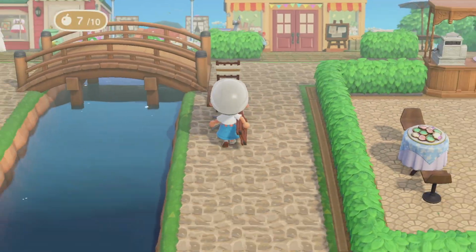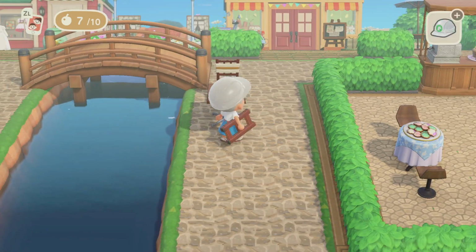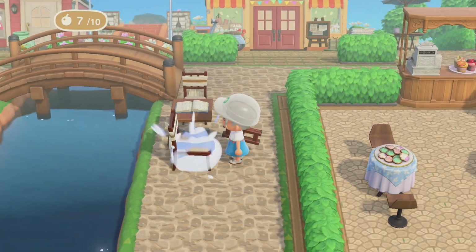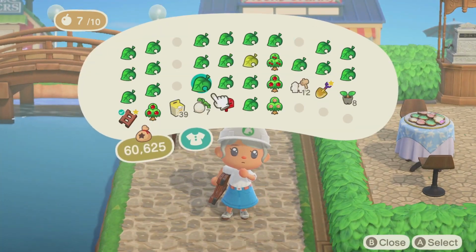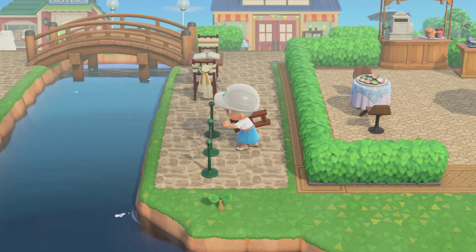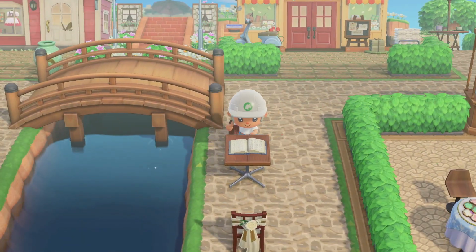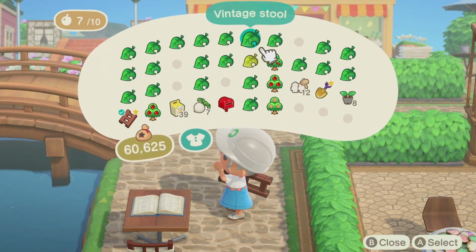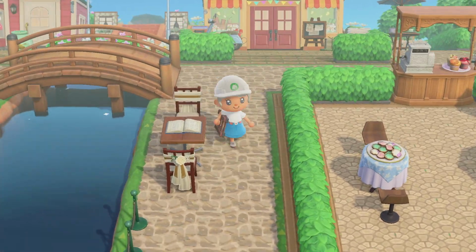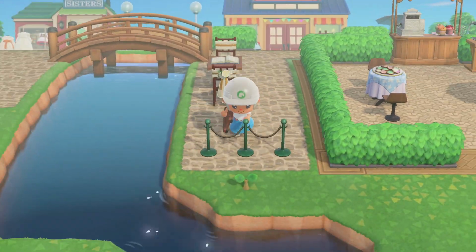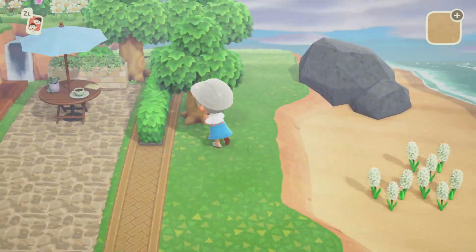I've always wanted to have one of these on my islands. I just was never sure how to properly incorporate it into an island, but I think it would be so cute to see a little villager sit down and read right there. And then here I'm just trying to figure out if I want to add any more items to the lower portion of the path. I tried that rope fencing out. I don't totally love it, but we'll just leave it be for now.